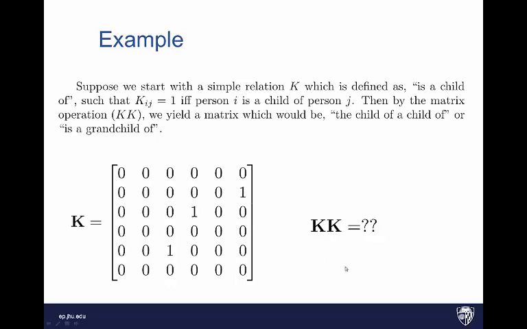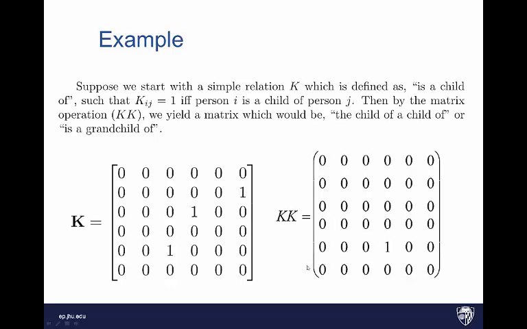I'm assuming you've paused the video, you've conducted the operation, and so the result is this network here, where you see that person 5 is the child of person 4. So let's look at this. Person 5 is a child of person 3. Person 3 is a child of person 4. There is nobody else here involved in that chain. So we can go from person 4 as the parent of person 3 of person 5. We also have person 6, who is the parent of person 2, but they do not have any relationship to these other actors.